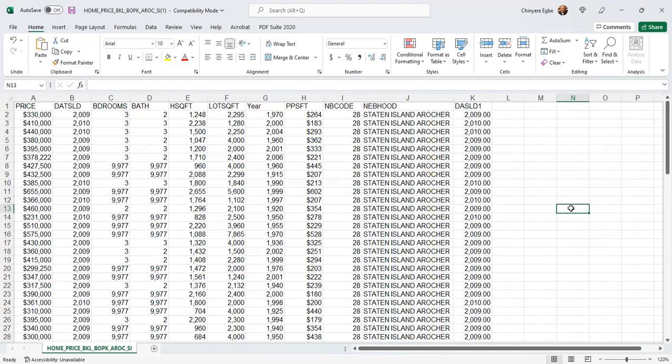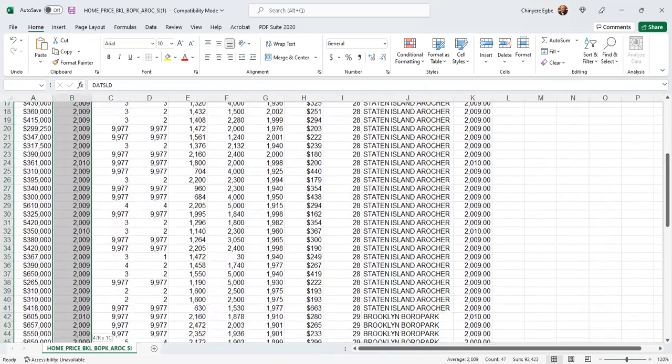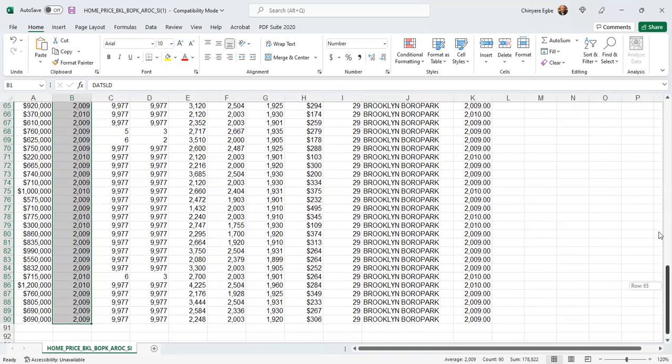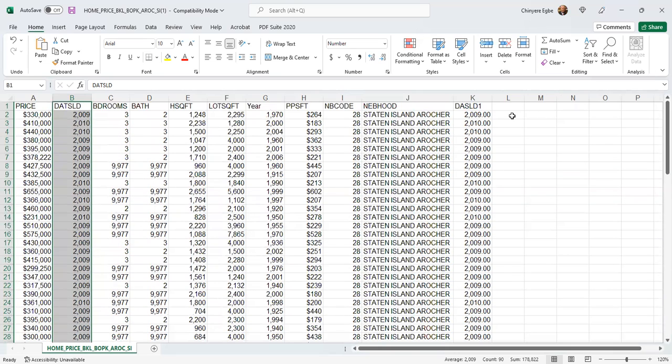Then it says calculate average age. Again, the average age is given to you here, date sold. We don't need to be going through that. This is one of those creative things that when you go to work, somebody's going to test you and try to find out what you're able to do, what kind of initiative you're able to take. And so I'm going to actually take off that data as a duplicate.